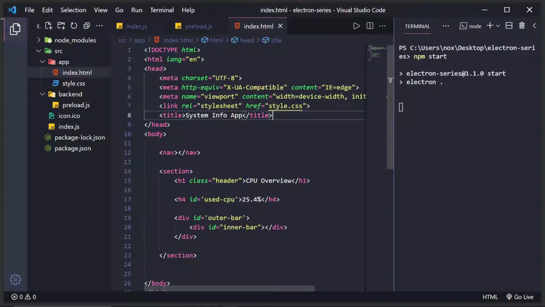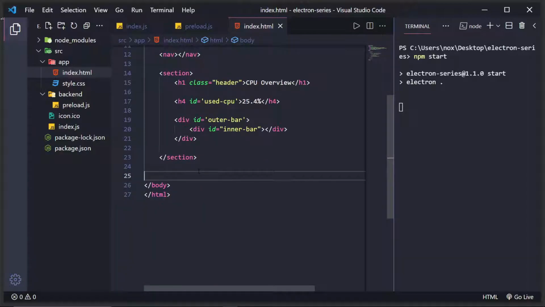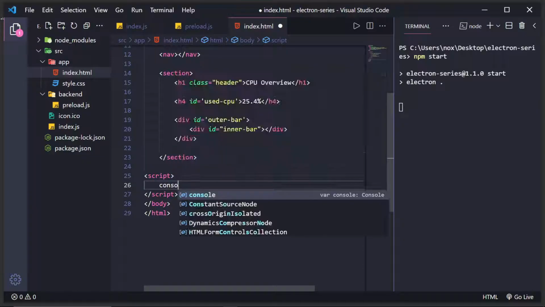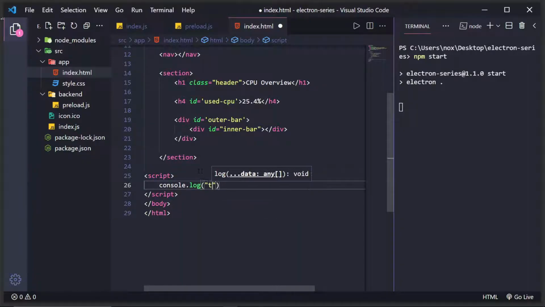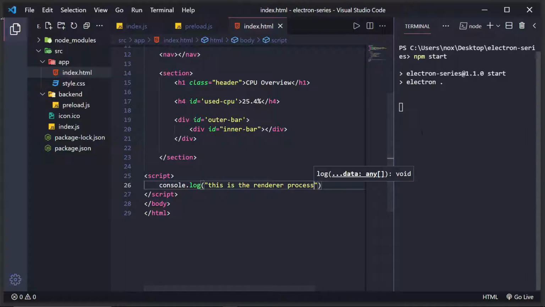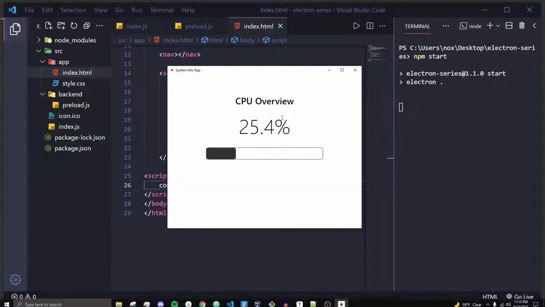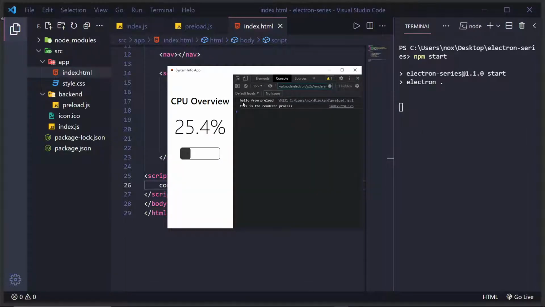And the reason we can test this is, watch what happens if I put a script here and I say console.log this is the renderer process. And watch what happens here, okay? So we get hello from preload, and then we get this is the renderer process.